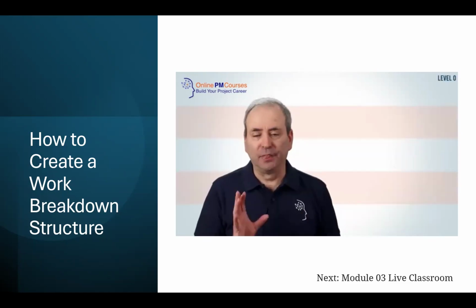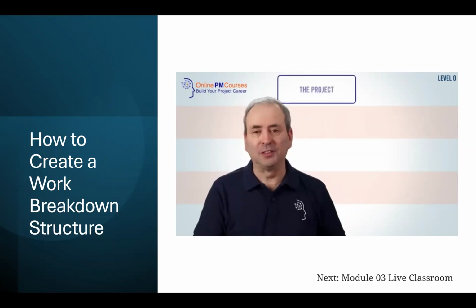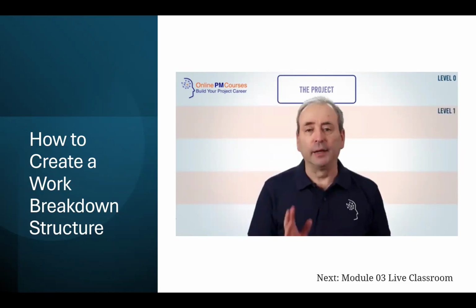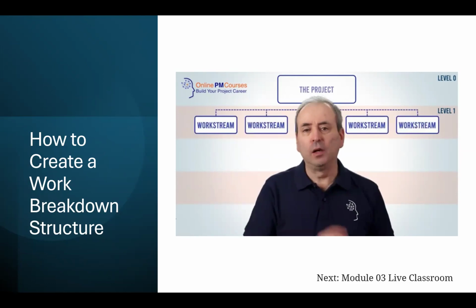This is the product, deliverable, or project that we are going to create through the project. It is the totality of the entire deliverable set and therefore the project itself. Level 1 is what I am going to call the key line, and this is not a commonly used term. The key line is our organizing principle for the work breakdown structure. It sets up the categories by which we're going to decompose our deliverables.